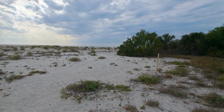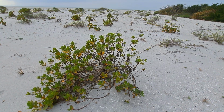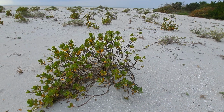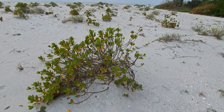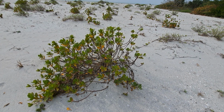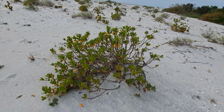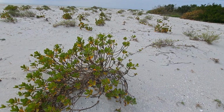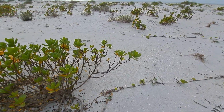Alright, give me just a second. Alright, here we go. So I had a chance to walk down the trail a little further. Notice how this shrub looks a little similar to the Beach Naupaka? Well, as a matter of fact, they are close in relation. However, this particular plant is known as the inkberry, or a secondary name is gallberry. Now, rest assured, this is a native variety.